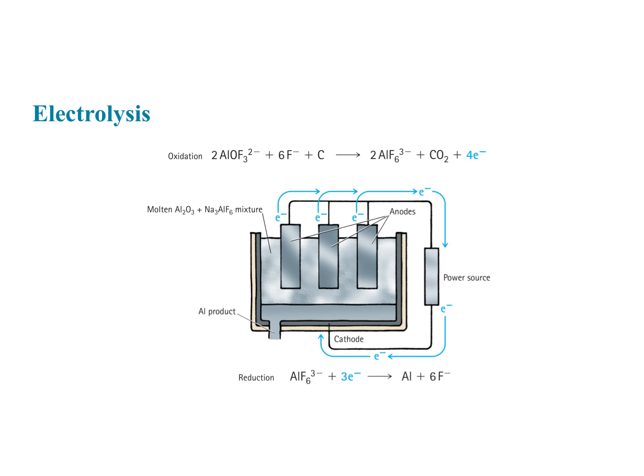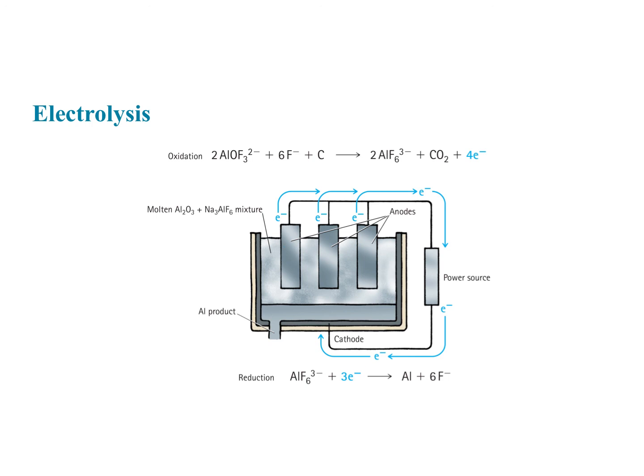And so extracting the aluminum from the bauxite used to be an incredibly expensive process until a couple of guys, one named Charles Hall and the other named Paul Héroult, independently discovered a process of using electrolysis to extract aluminum from bauxite by making use of these oxidation reduction reactions.